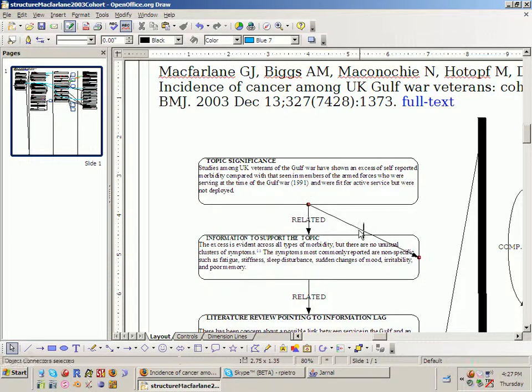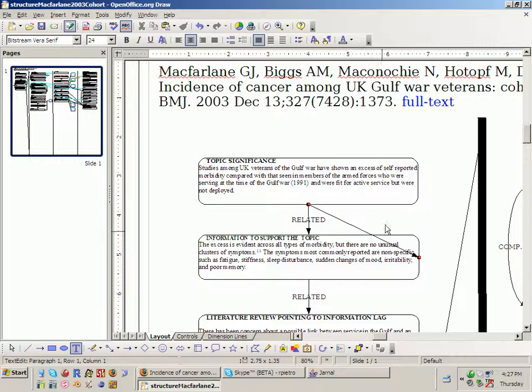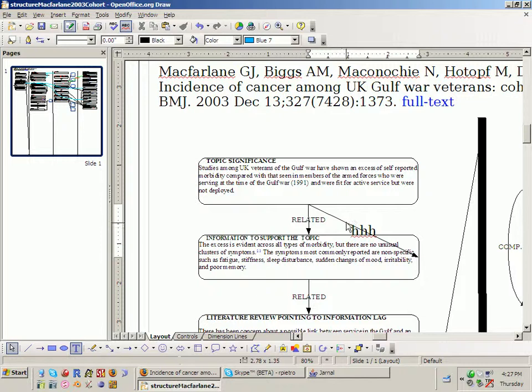If I double click in the middle of the arrow, a cursor will show up, and then I can add text. If I want to delete an arrow, I simply click. You see that it's selected because there are two red dots on each extremity, and then I simply hit delete, and it's gone.